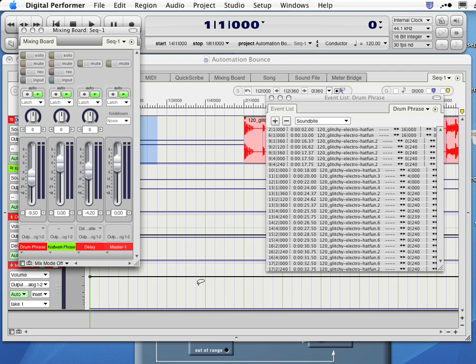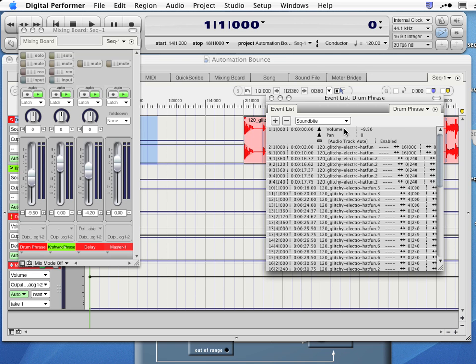All of a sudden a bunch of lines appeared here, and notice that if I look in my event list, here's a volume and panning value and an audio track mute. Right now it's not muted, meaning enabled. So I could actually adjust my value from here if I wanted to. Let's say I change this value from -9.5. I'm going to just click and hold the mouse and drag it down. It's actually making it negative infinity. Let's leave it at 56. Now when I press play, this value should jump down since my automation is enabled. And there it went down to 56. Okay, so if you know exactly the value you want, the event list is a nice place to enter it.